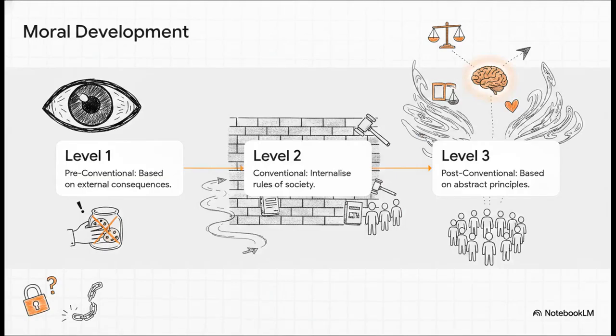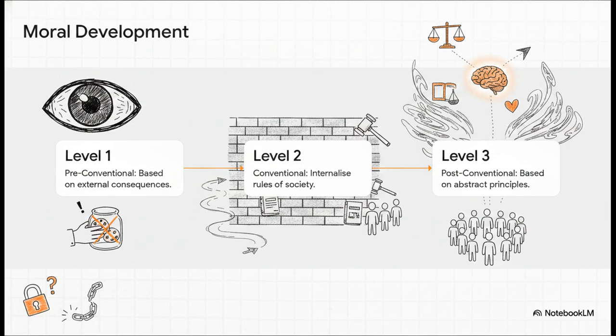Well, a big piece of that puzzle lies in how we develop our sense of right and wrong. Let's think back to Kohlberg's 3 stages of moral development. At level 1, pre-conventional morality, which is what you usually see in younger kids, morality is totally self-centered. It's all about external consequences, like, will I get caught? Then you move up to level 2, conventional morality. This is where most adults operate. They internalize society's rules just to maintain order, thinking, I shouldn't do this because it's against the law.